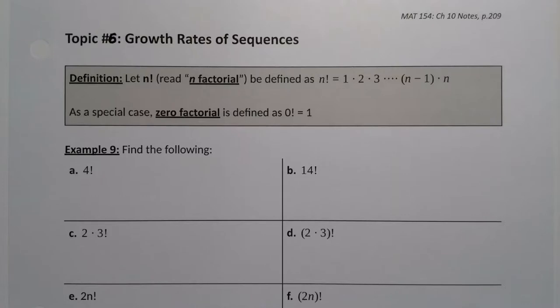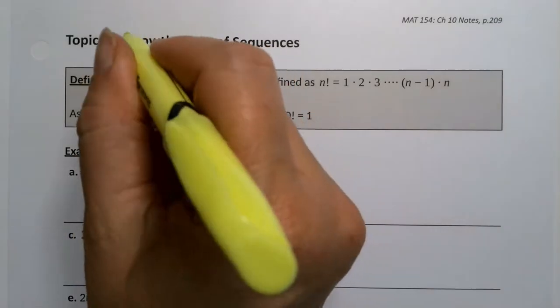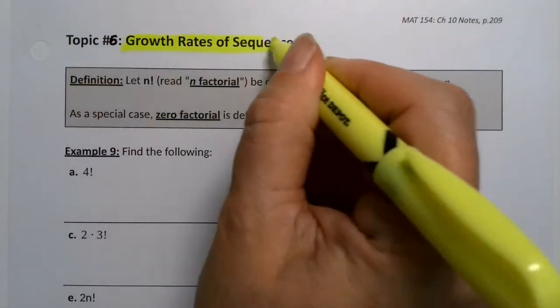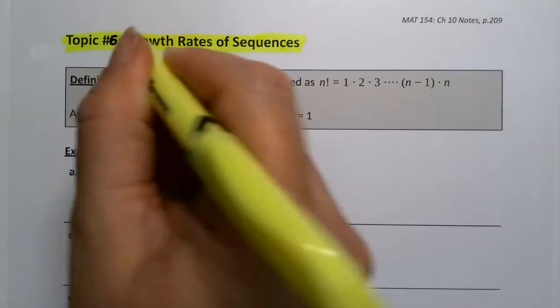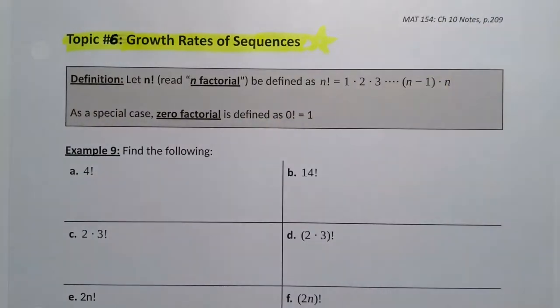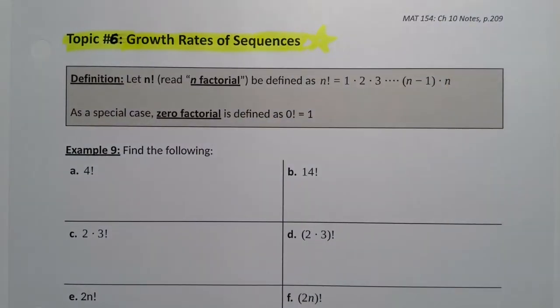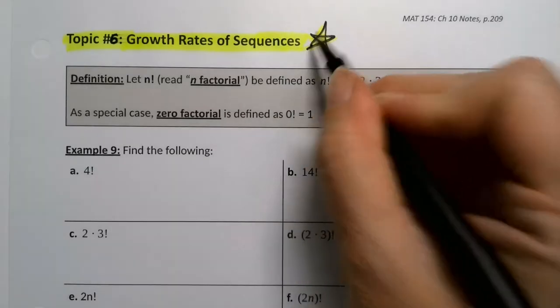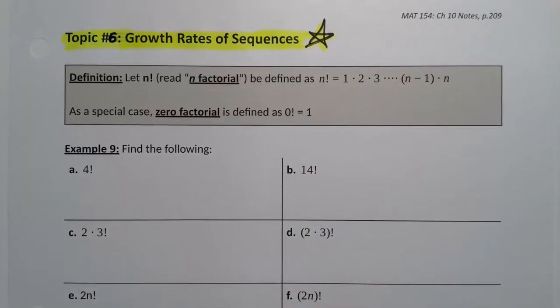Our last topic in section 10.2 is not very difficult, but it's very useful. We are going to use this a lot later in chapter 10 as well as chapter 11. So you might as well highlight it and put a star next to it, because boy, are we going to need this topic. It's the growth rate of sequences. Very big deal. Deceptively big deal, because it seems like such a small thing that they tucked it in at the end of this section, but we're going to use it repeatedly.